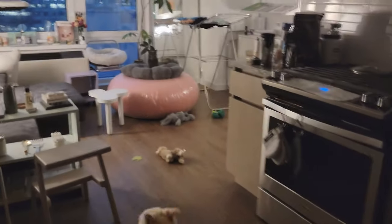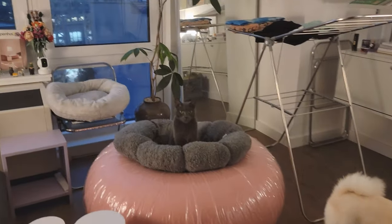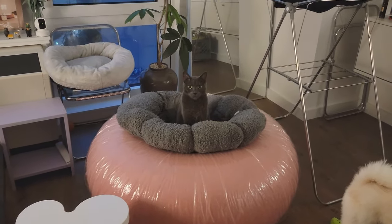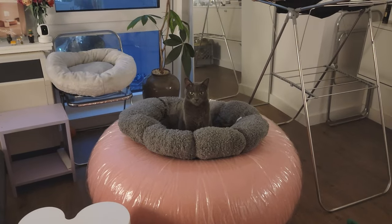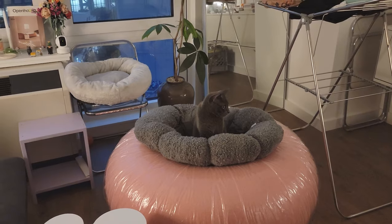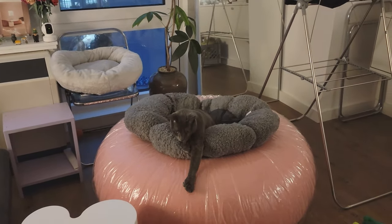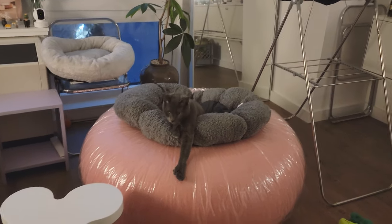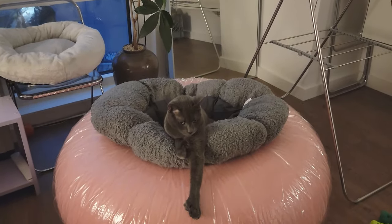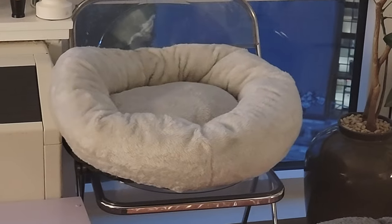Just got back from walking Chopin, and we had just gotten Chopin a new donut bed because Henry had peed all over the other one, and we washed it so many times, he just kept on going back. And of course he is just enjoying and testing out Chopin's new one that we just placed there temporarily when his is right there.